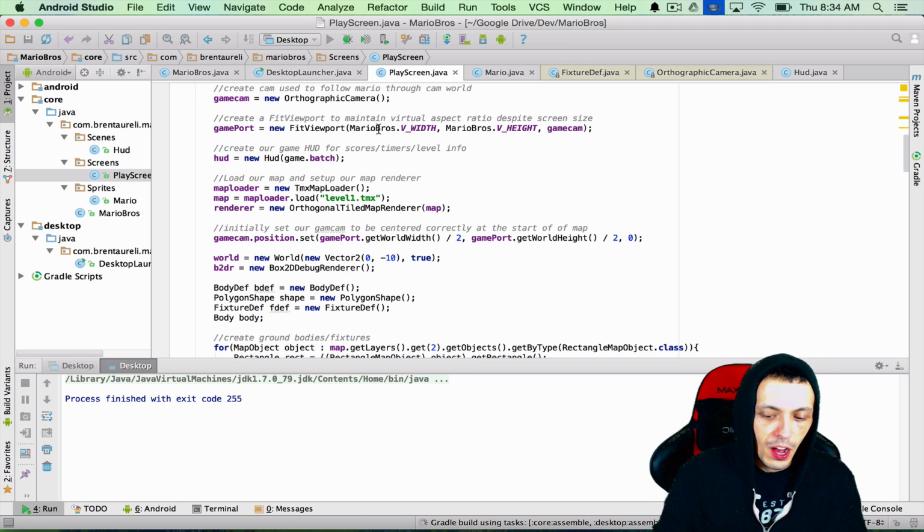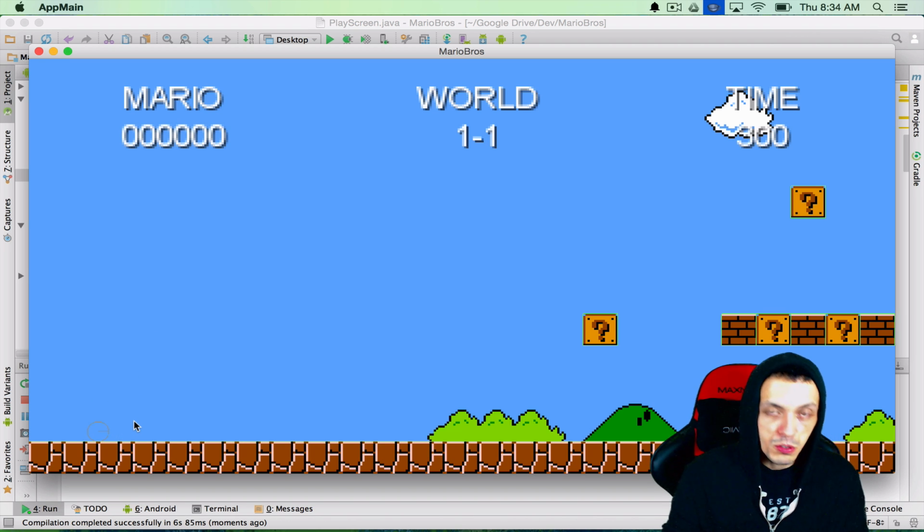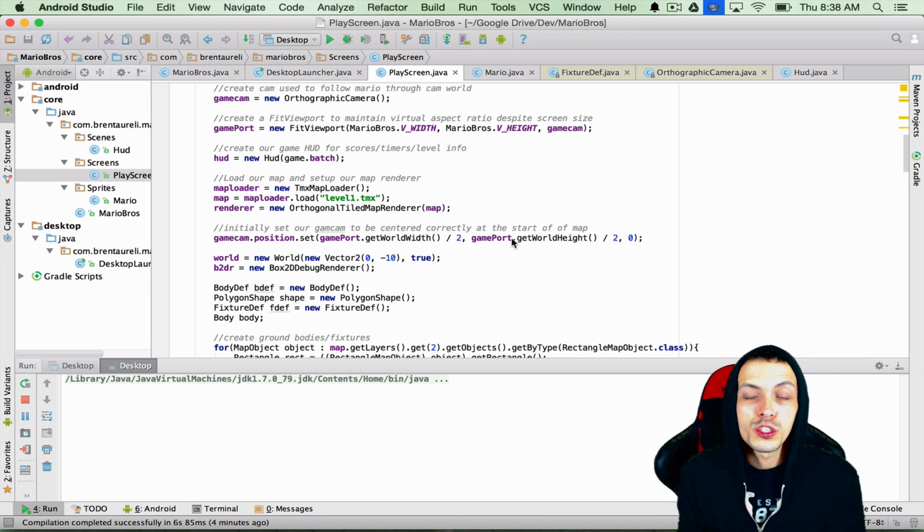Hitting the run button now, we'll open our game up. We should see our little Mario fixture fall on the screen. Here we go. You see it started up there and it dropped relatively slowly, and let me tell you why. A problem that we're seeing is actually due to Box2D scale. Box2D uses meters, kilograms, and seconds for its unit measurements. So right now, our Mario, being a radius of 5, is actually 10 meters in size, so about 30 feet. This is the root of our problem and is the reason that he appears to be falling so slow.